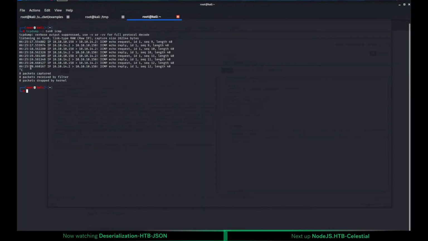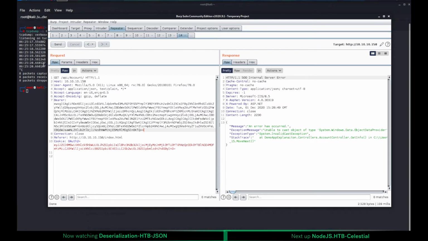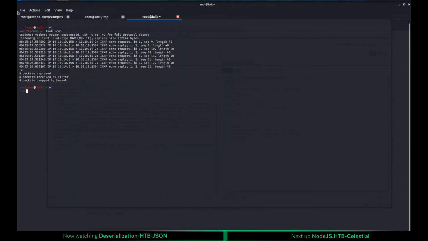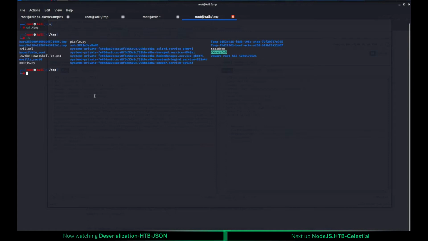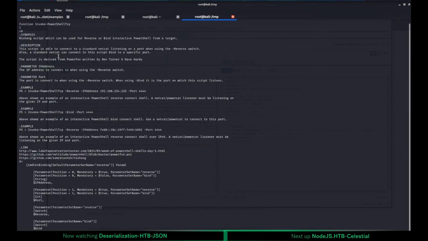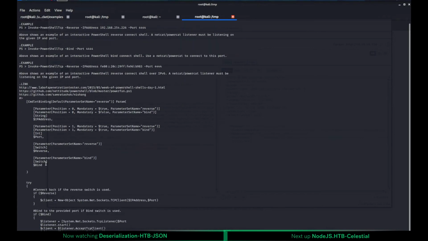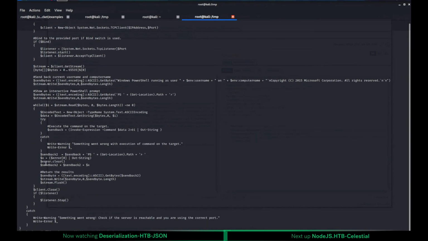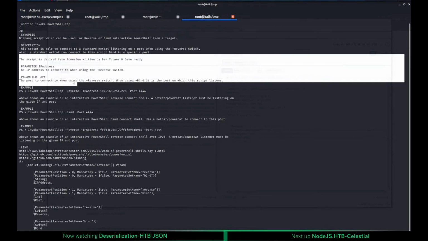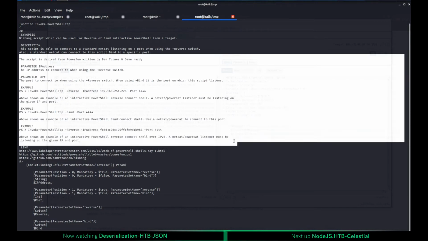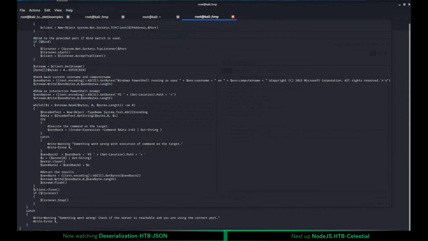At that point I realized that I can communicate with the target machine, and my next step was downloading Nishang PowerShell scripts as the following. I used Invoke-PowerShellTcp.ps1 and included my IP address and the port number that I will be listening on at the end of the script. If you don't know how to use this script, you can go to the top of the script to see what kind of examples you can use. So basically I'm using the reverse shell one.